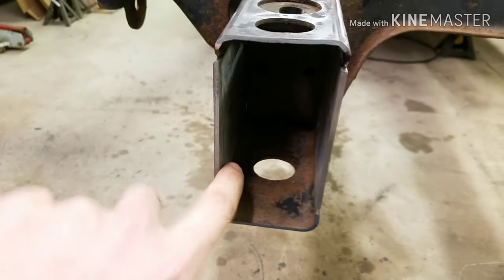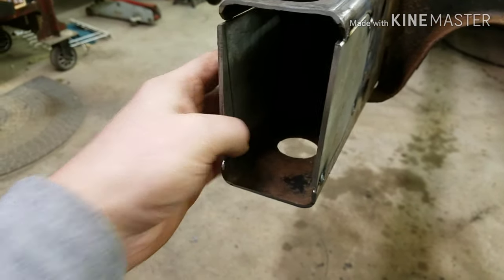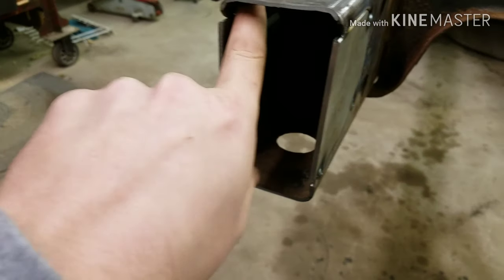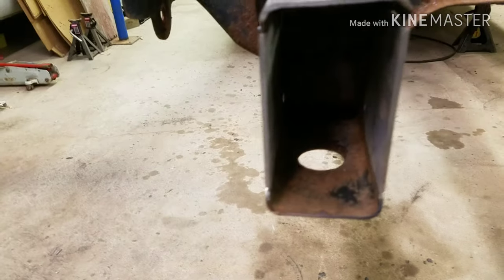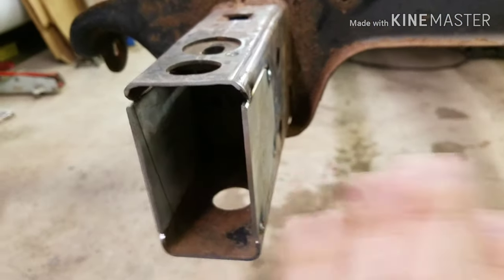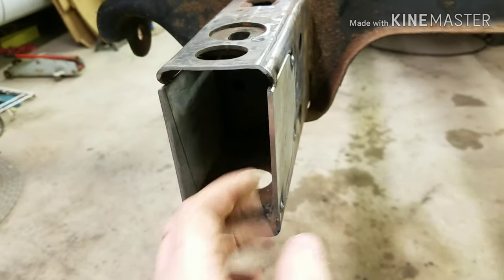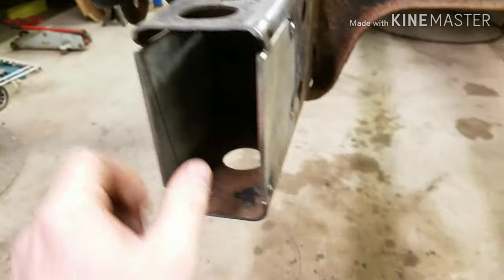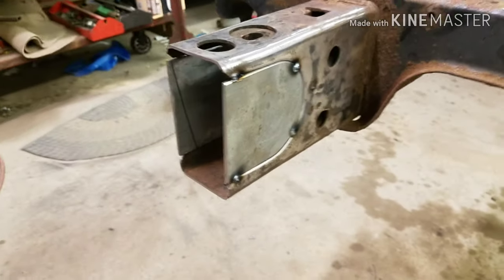Like, I could have used that weld through primer, but that's really not going to do much either. Plus, I can do that afterwards because I can get through that little hole and shoot globs of paint in there and call it a day. I'll do that after it's finished welded, because I plan on welding that cross brace in there too. That would just melt off more of that primer and paint if I were to paint it now. But yeah, that's them all tacked in.